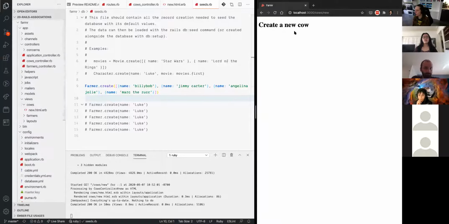Form_for. Form_for, perfect. Let's do that. Let's create a form_for. Make sure you have your equal sign with form_for, right? So form_for. And I would like to just kind of close this off so I don't forget about it. What's the syntax here for form_for? What do I pass in here?